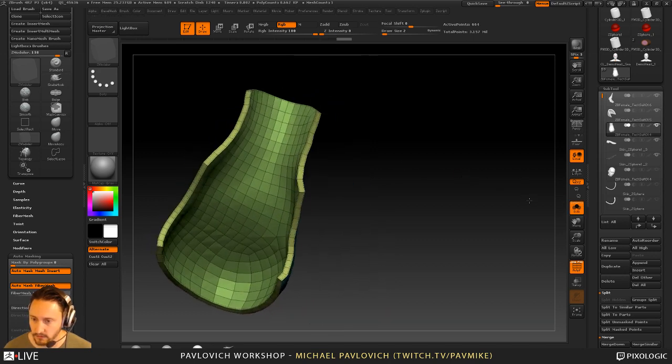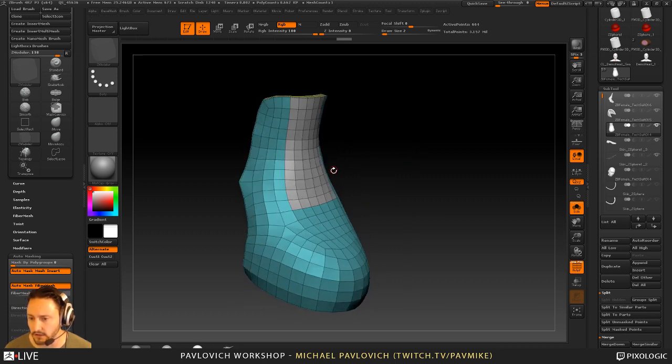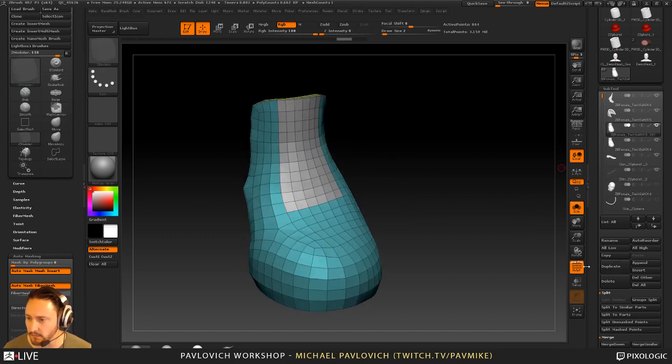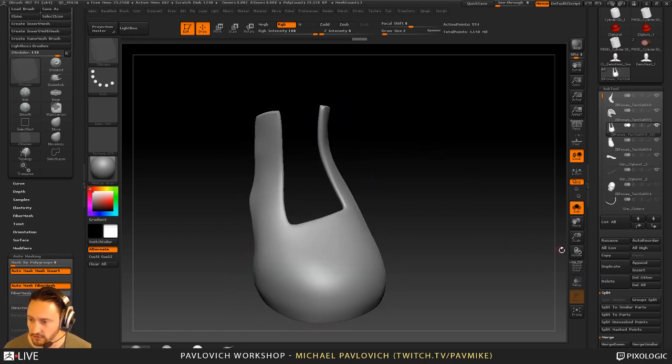And now that I have those marked, if I want to use some of this mesh, I can go in here and like Q mesh polygroup all, and if I hold down Control, that'll pop a duplicate of those faces off. I can also just duplicate the entire mesh here, and this way, if I'm in solo mode, I can just pull back through, and that'll get rid of them. So there's our new mesh here.